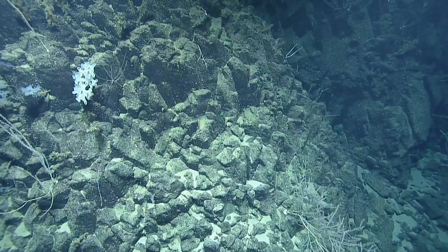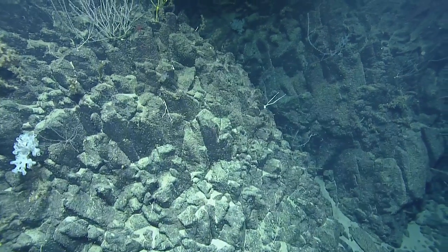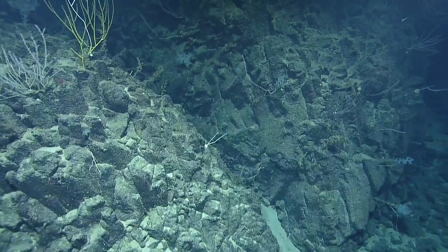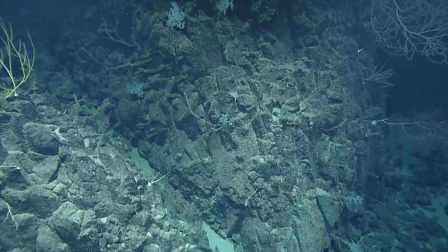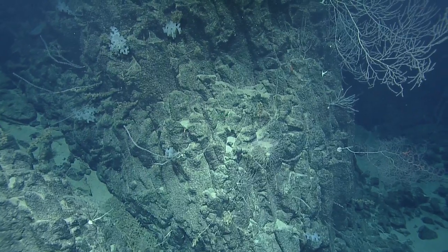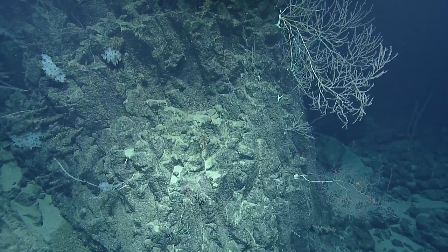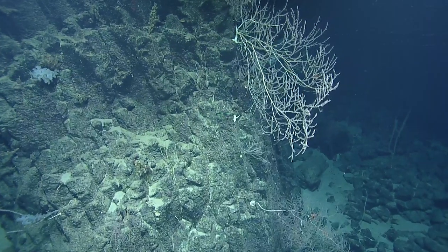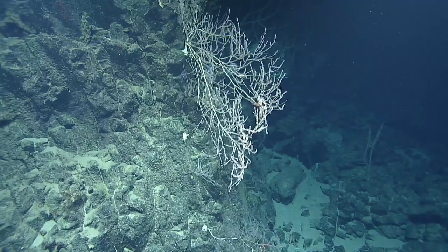ROV camera question. How do you set up the white balance of the ROV cameras? That's kind of a Dave question. Dave's the wizard. The one that we pay attention to most is the Herc HD camera. We white balance it for the lights that are on Herc. So we have a white patch on the manipulator arm, and we zoom into that and white balance the camera. There's an auto white balance function. We say, this is white in this temperature of light. For anything that's in the light pool, it's going to be more or less the right color, if you will.